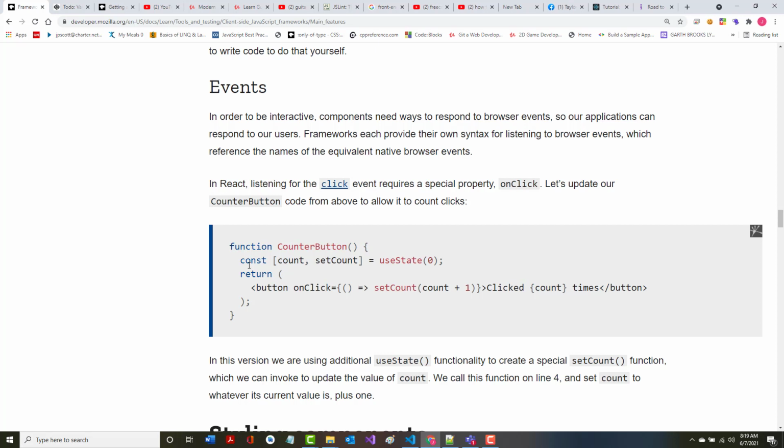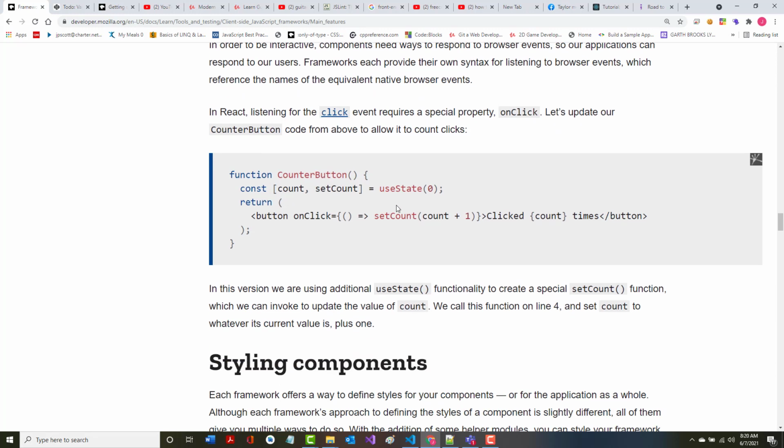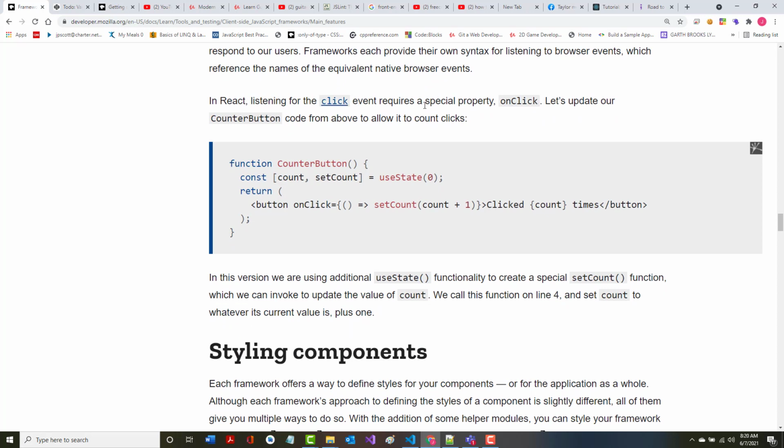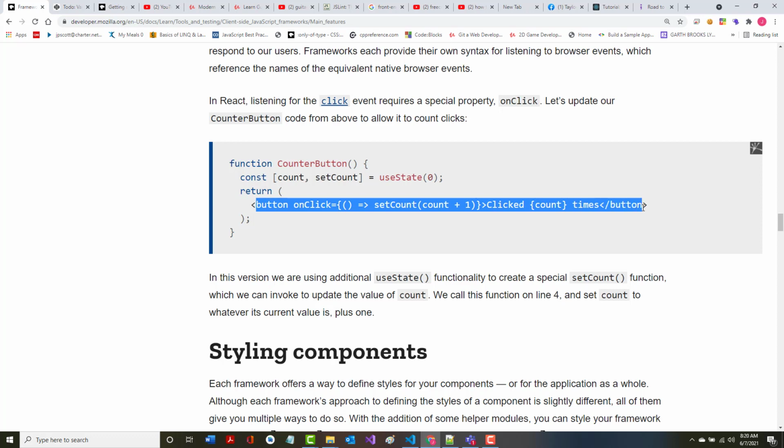Events. In order to be interactive, components need ways to respond to browser events, so the application can respond to the users. Frameworks each provide their own syntax for listening to browser events, which reference the names of the equivalent native browser events. In React, listening for a click event requires a special property, onClick, which we're setting right here.